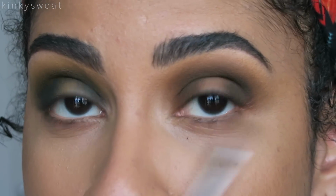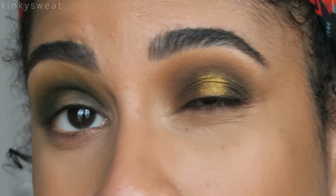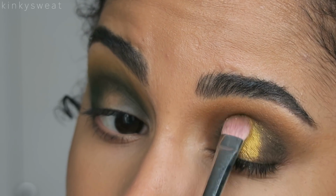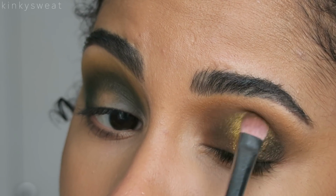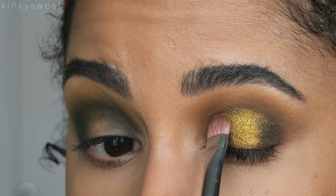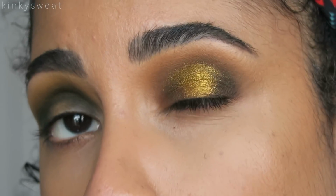I would also recommend that you apply whether it's an eye base or concealer to carve out your lid, but I forgot to do that, so we're just gonna go in raw, okay? See, that doesn't look half bad with the shade applied wet, and I think this is a beautiful antique gold. I'm also using the edge of the brush to kind of create a faux cut crease, so I'm using the shape of it again in that portion to mimic a sharp cut crease, but not so much. It's a soft cut crease.